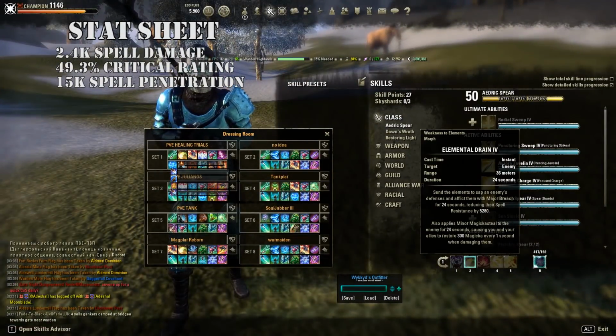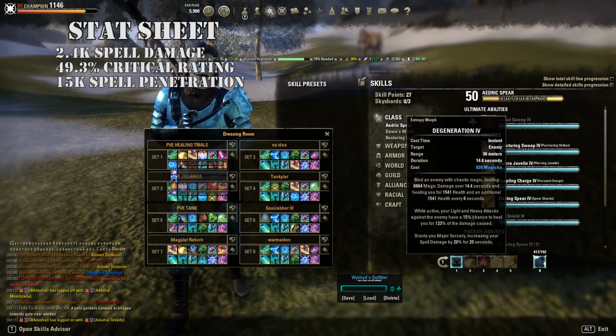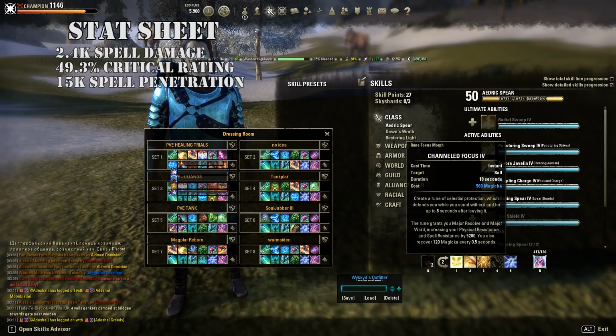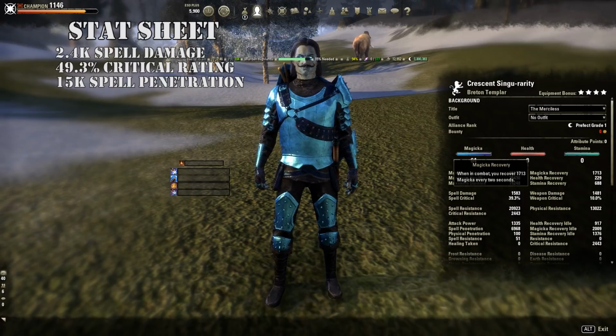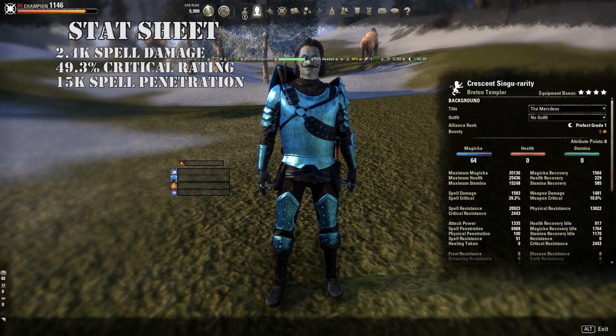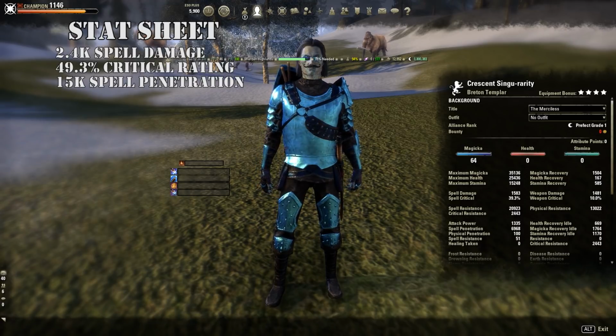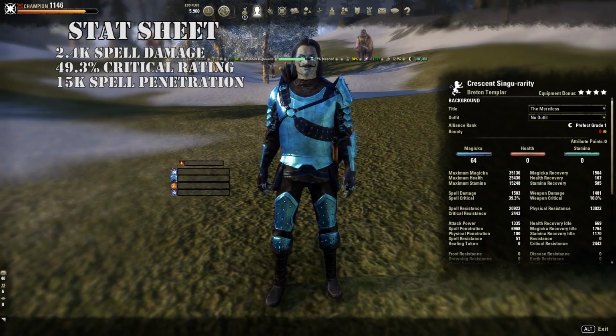With Elemental Drain you will get minor Magicka steal, which is 600 Magicka recovery, and 480 Magicka recovery from Channel Focus, so you will get 1080 Magicka recovery, which adds up to go to 2.7k more or less, which is insane, really powerful. Okay, so yeah, you won't have much issues with Magicka recovery unless you are super under pressure and you can't use those skills. Then you might suffer a little bit on this build, but overall if you are used to this build you'll be fine.